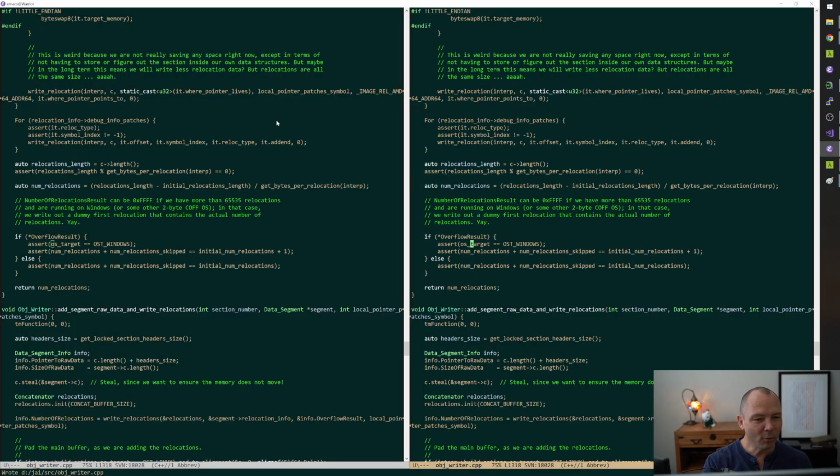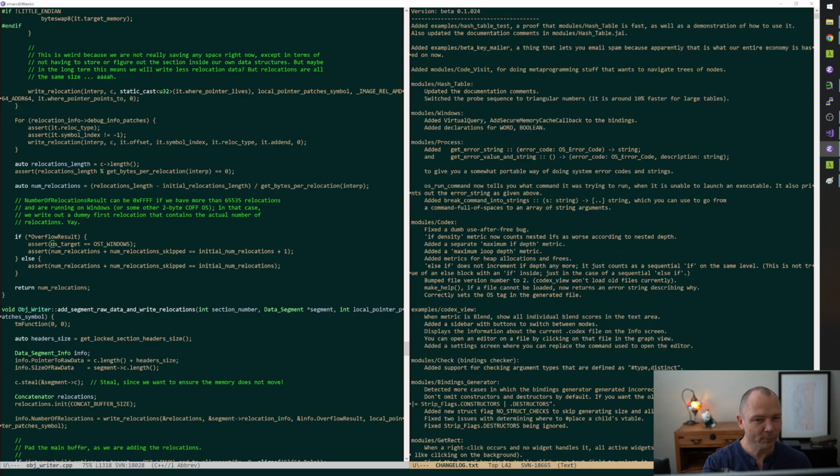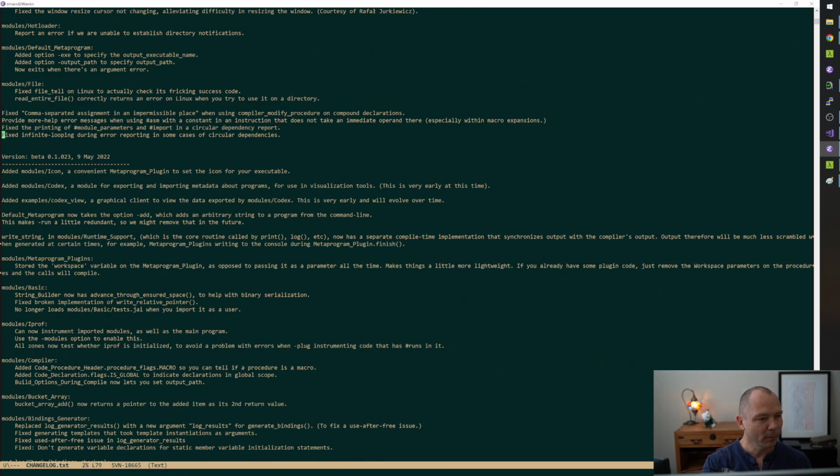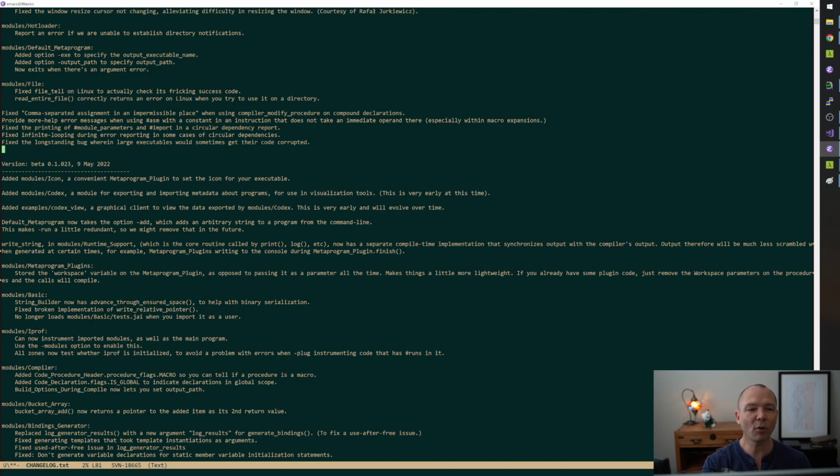Okay, well, you know what we get to do? Fixed the long-standing bug wherein large executables would sometimes get their code corrupted. I'm so happy to have that fixed. Let me just send Mark an email, who is the only beta user who is being bitten by this.